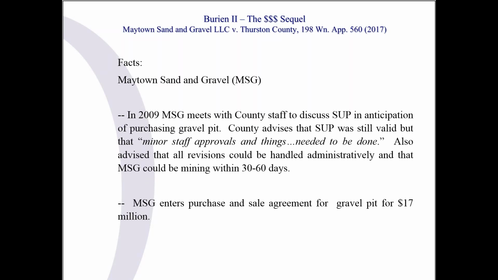So in 2009, Maytown Sand and Gravel, MSG, meets with county staff to discuss that special use permit in anticipation of purchasing it. The county, and this was somebody in management of the county, advises Maytown that, yes, the SUP is still valid, but we need some minor staff approval and things need to be done in order for it to move forward. The management person also advised that all the revisions necessary for that permit could be handled administratively, and that MSG could be mining, heck, within 30 to 60 days. You know, get your shovels out, you can get going. So based on this assurance from Thurston County, MSG enters into a purchase and sale agreement to buy the gravel pit for $17 million.